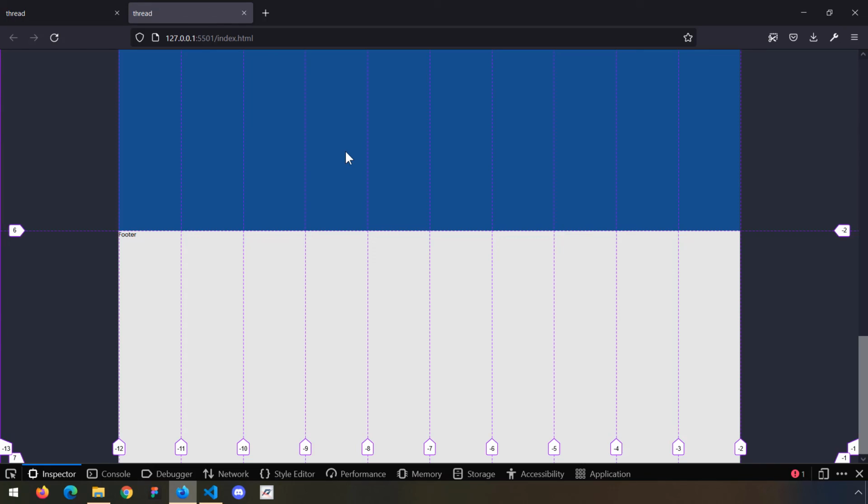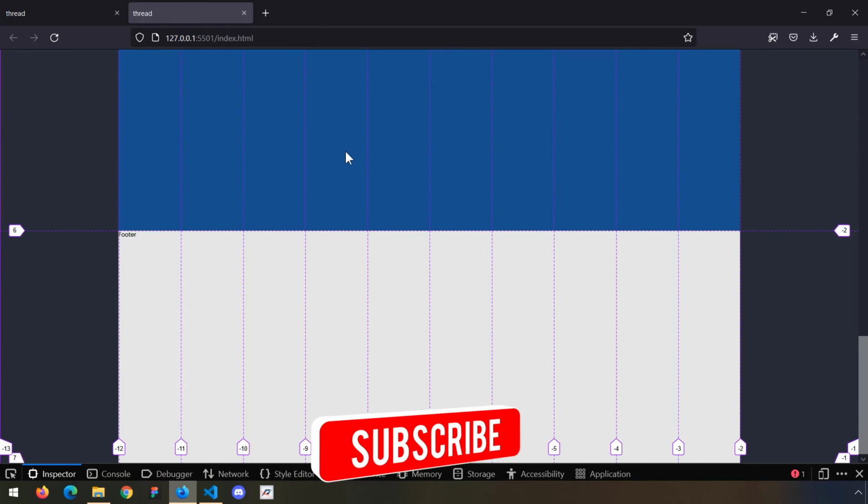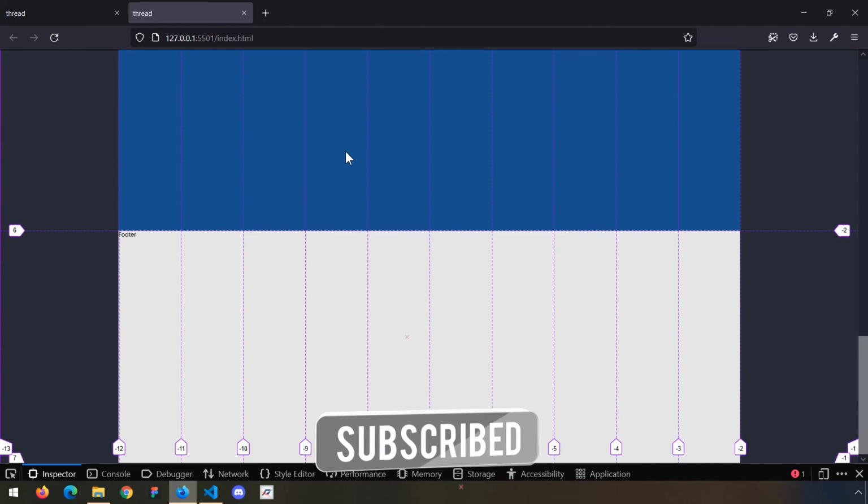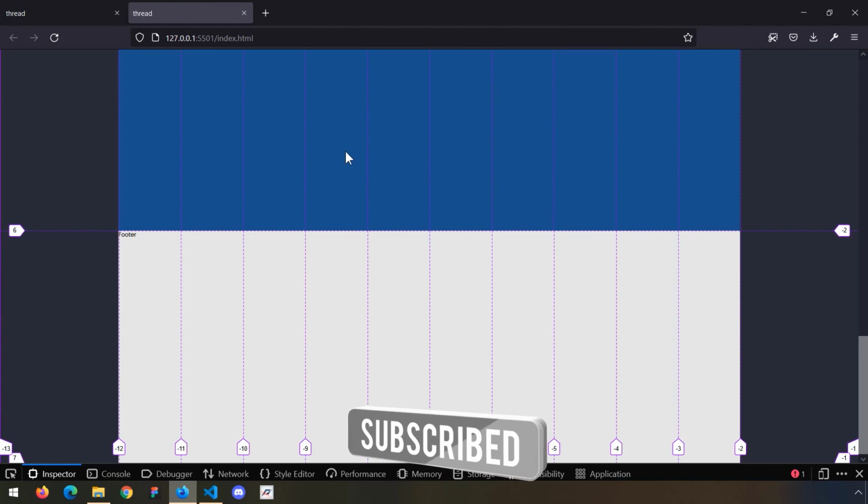So what I'm going to do from next lecture onwards is dive into the HTML first. We are going to code the HTML in a video, and we are going to then style that HTML in a separate video. So I'm going to try not to combine these two types of coding. So the HTML is going to have its own dedicated videos, and the CSS is going to have its own dedicated videos. So with this, our lecture comes to an end.